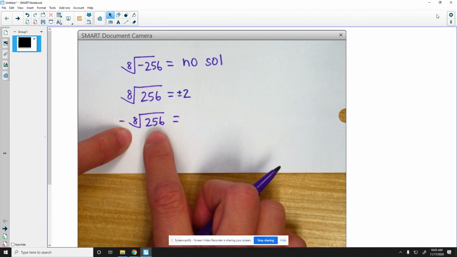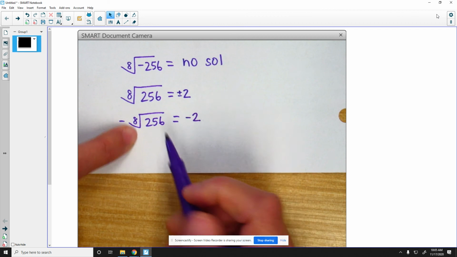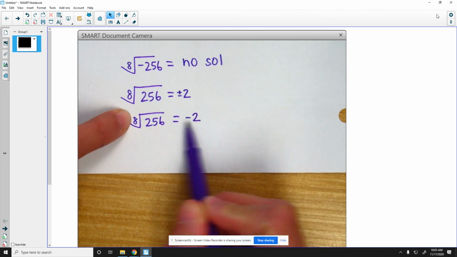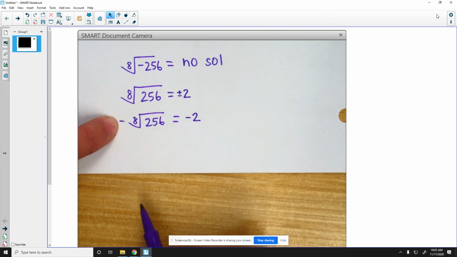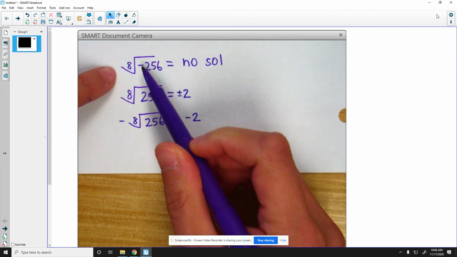All right, so then what about this last one then? What do we think, Grayson? -2. It's just -2 because it could be plus or minus 2 for this, but then since there's a negative, you just stick it in. So that one's -2. Notice how 3 different questions, very slightly different just with the negatives, and you get 3 completely different answers.